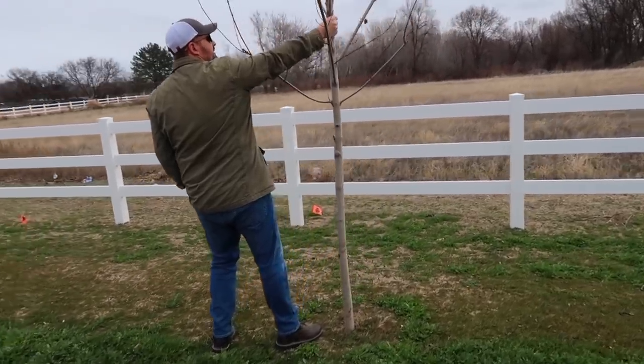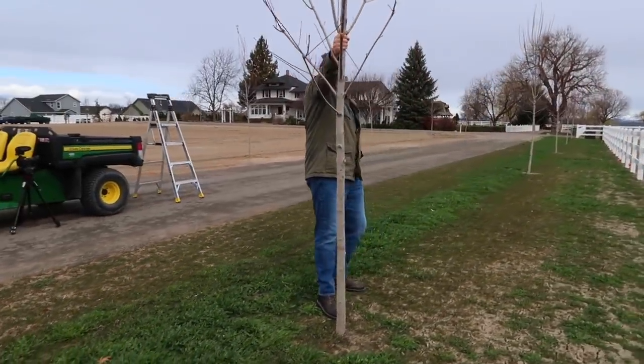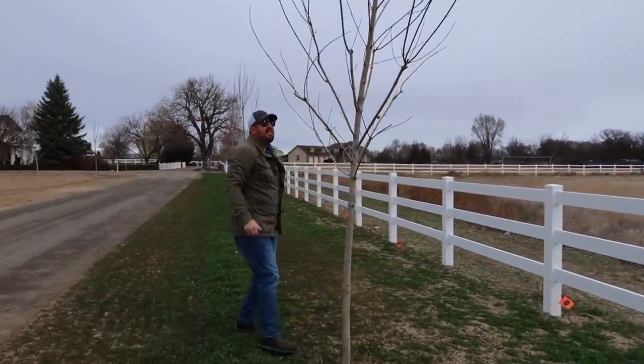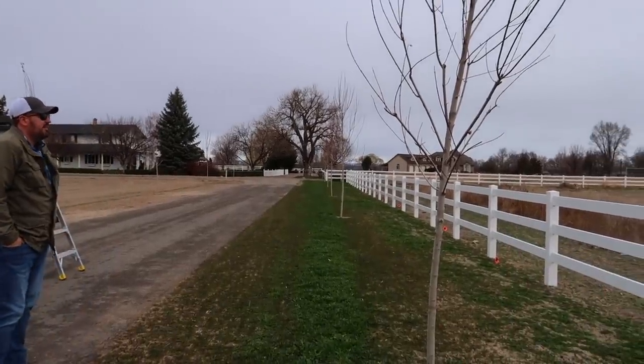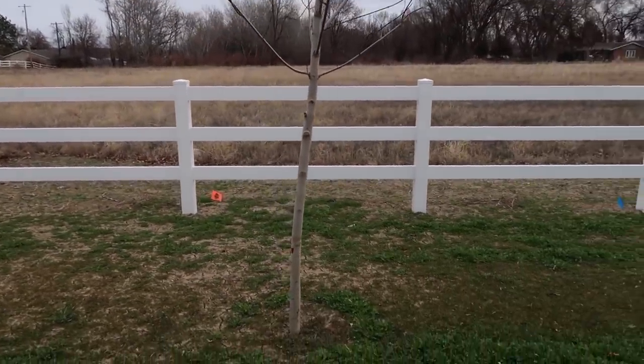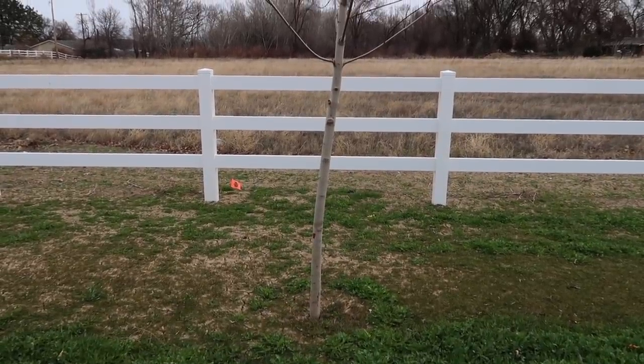Walk around a little bit and see if it's leaning from a different direction. It looks good from all sides. Really, if we put a stake over there I think this would be a pretty easy job. The wind comes from about where Aaron was, so it makes sense that some of the trees are leaning in this direction. You can see how crooked it is when you compare it to the fence posts which are straight up and down. We just don't want our trees to continue to grow like that, so we're hoping to stake them up now and let the stake stay on just for the growing season and then take them off in the fall. Once they lose their leaves the wind isn't catching them nearly as much. If we can just get away with staking for one season then I think it'll be better for the overall health of the trees.